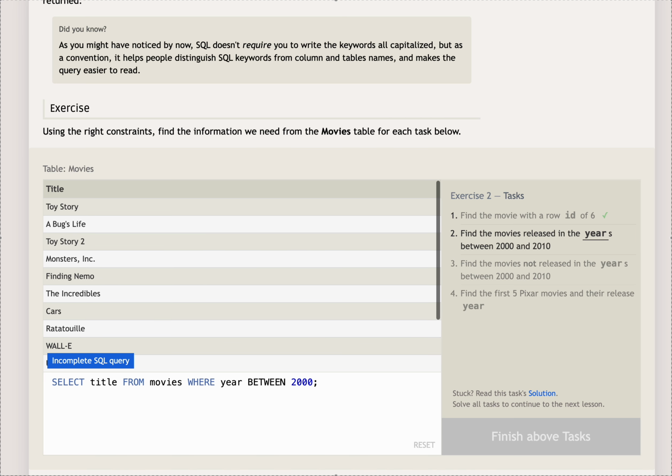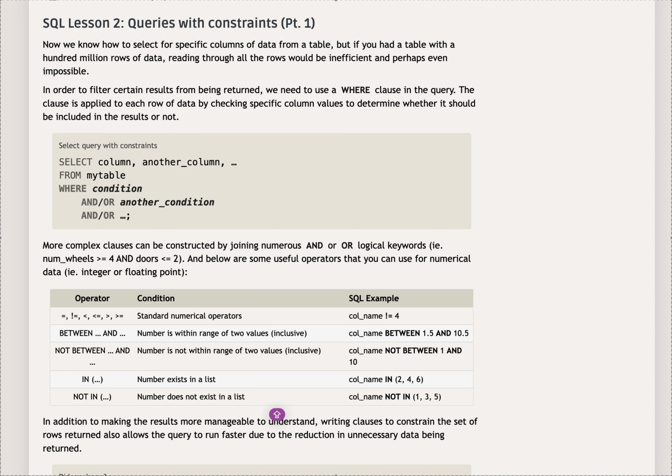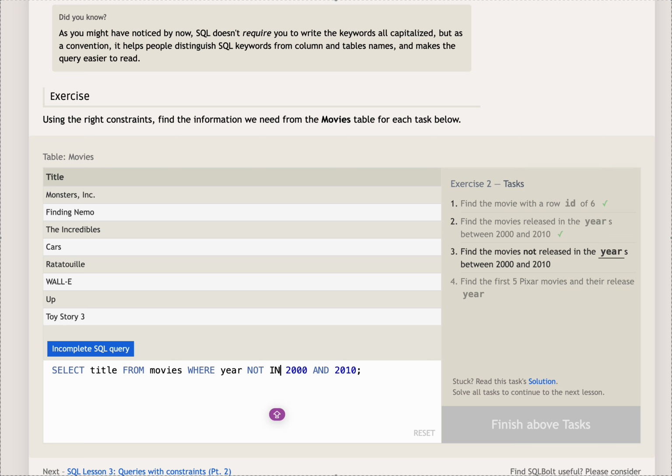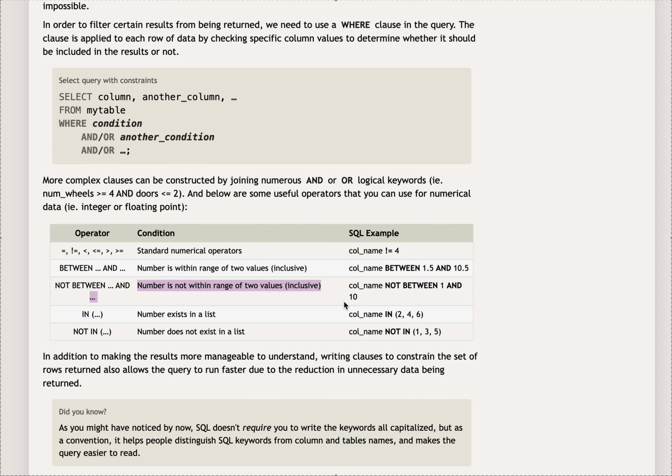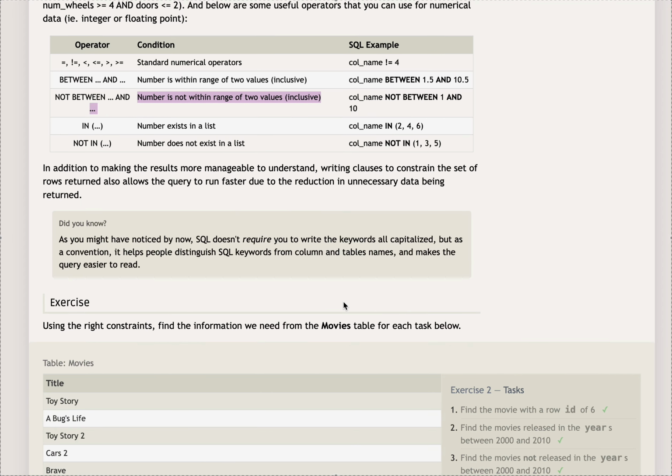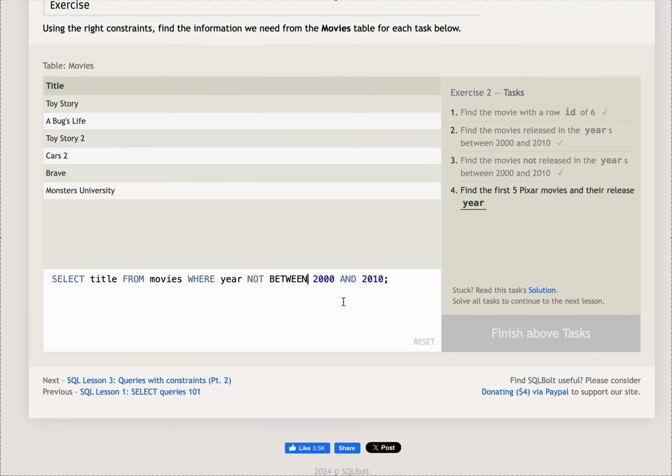I'm sorry. So can we see? Yeah, this can do. And if it is not in this, you can say not in 2000 and 2010. So not between, you can write not between. So if you write not between, that is going to be correct, right? Because what you want is that it should not be in this. Okay, not between 2000 and this.